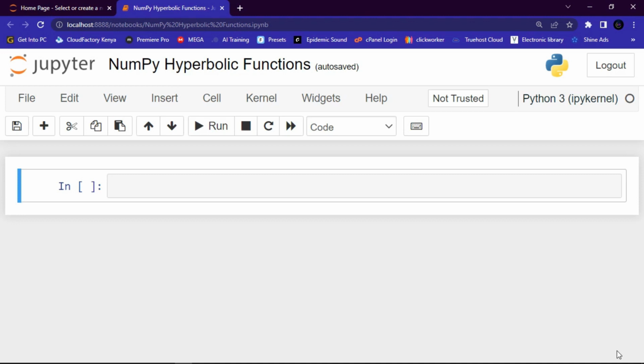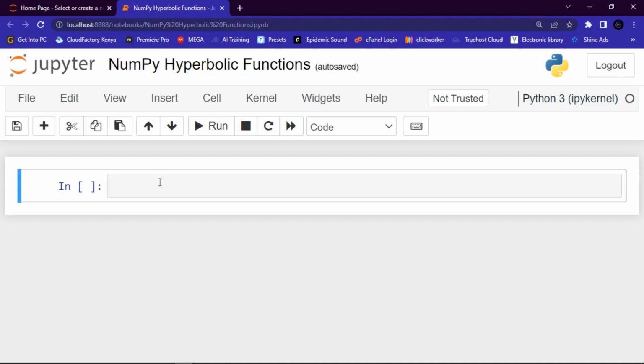So guys, basically NumPy provides the universal functions for the sinh function, cosh function, and tanh function that take values in radians and produce the corresponding sinh, cosh, and tanh values. Remember, the h here stands for hyperbolic. Let me show you an example of how to find, for example, the sinh value of pi over 2.